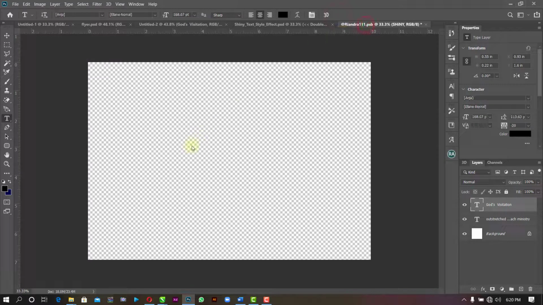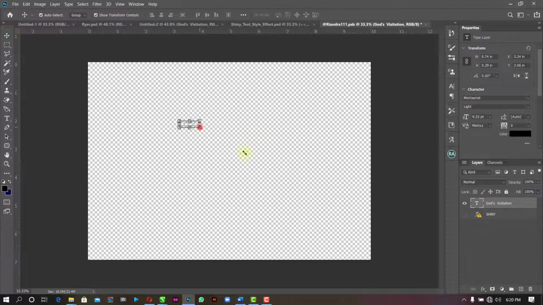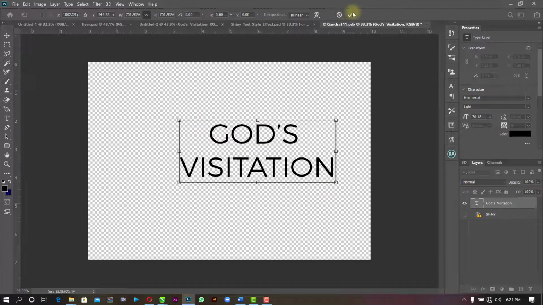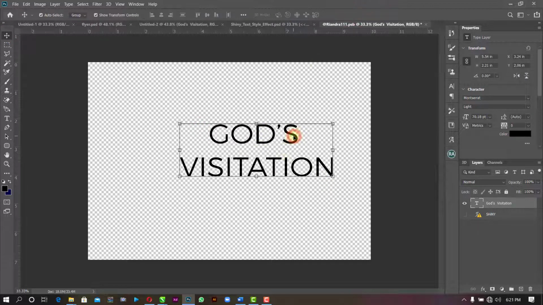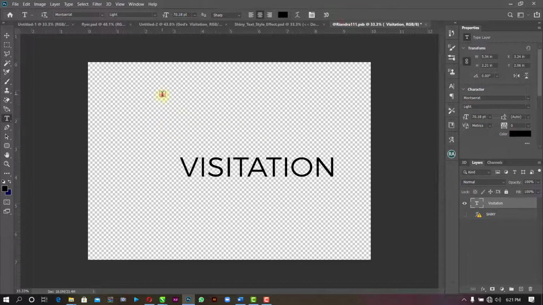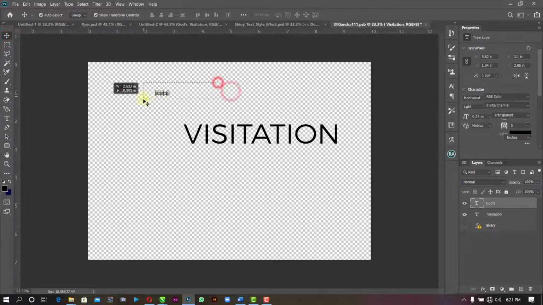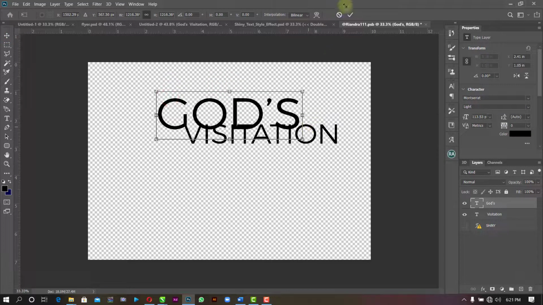then you come back to this page, paste it down, Ctrl V, then you increase it like this. Then the next thing, just to separate this text, you cut the "God" out, paste it in another place. Then I've already separated. The next thing we are going to do is change the font size.